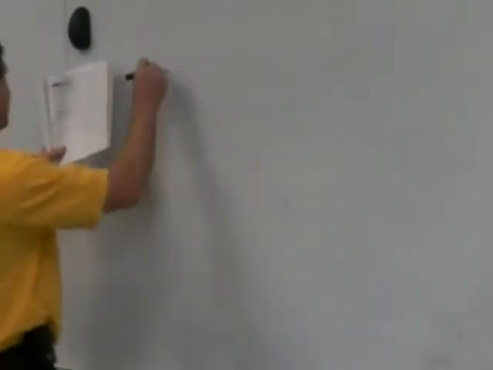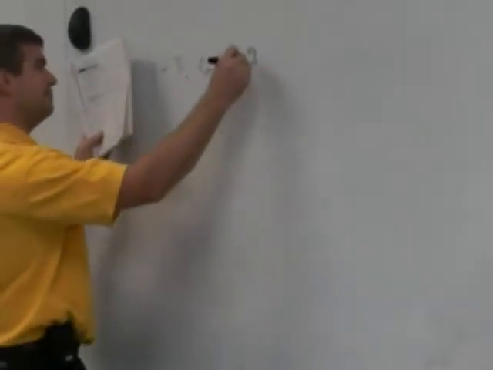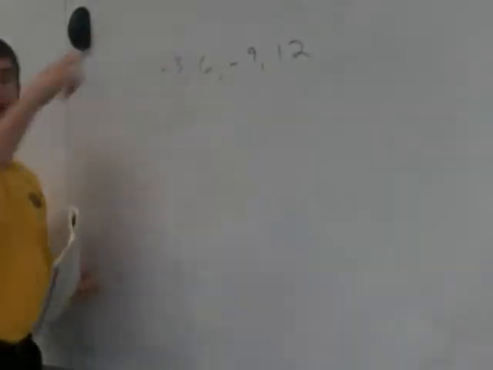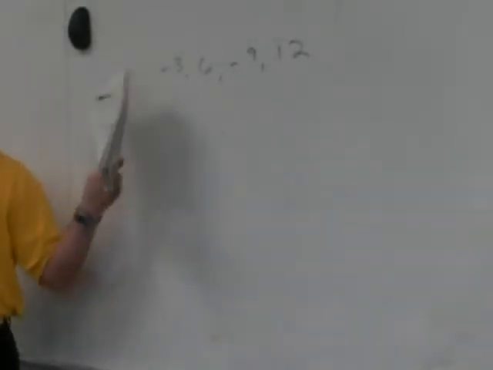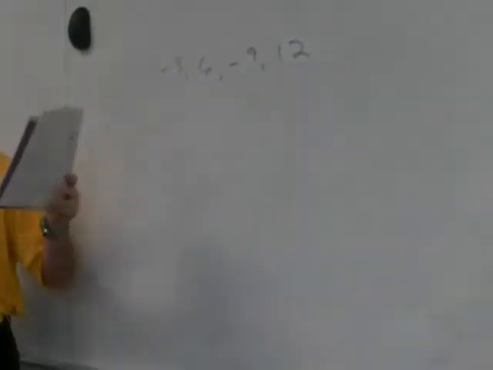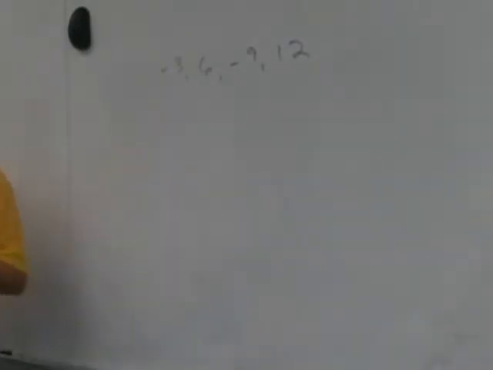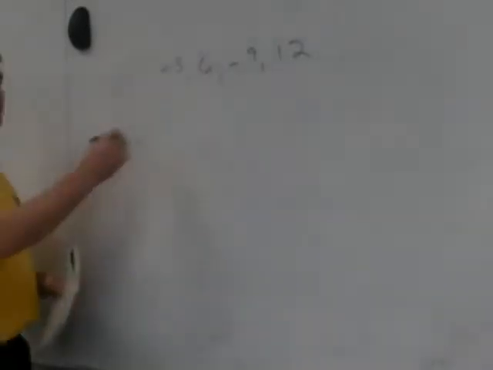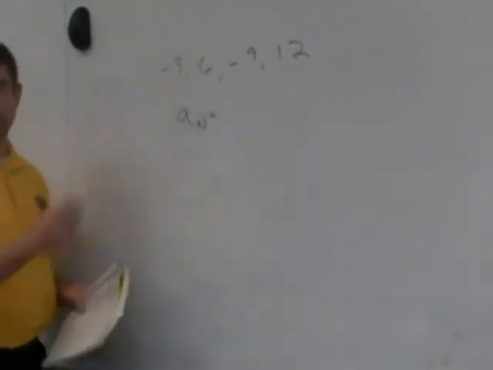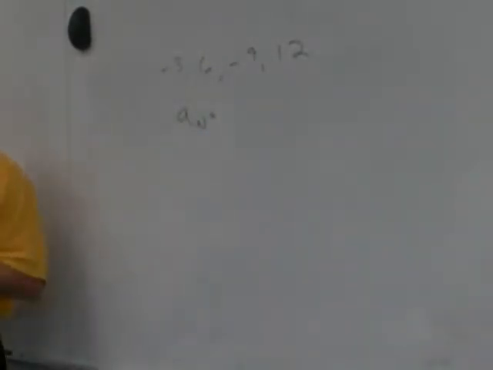On number 9, you got -3, 6, -9, and 12. You're oscillating the positive and negative. Okay? That means going back and forth, oscillating. So in your own terms, it's increasing by 3, but then you got positive and negative. So it's really not increasing by 3. All right, so what would the rule be? We talked about it. What would the rule be here? Or we talked about it in the math team, sorry.